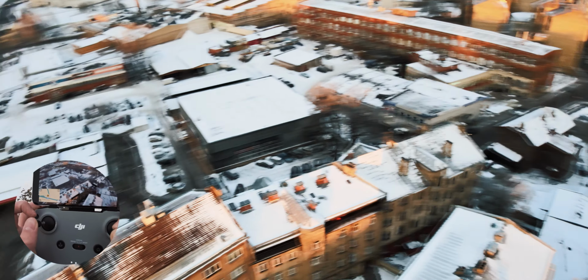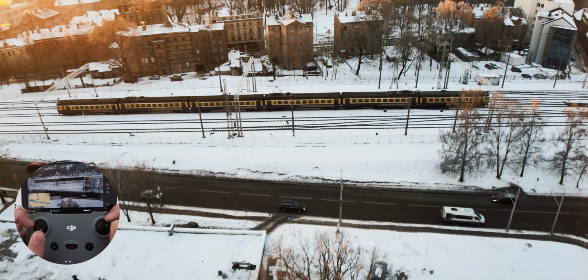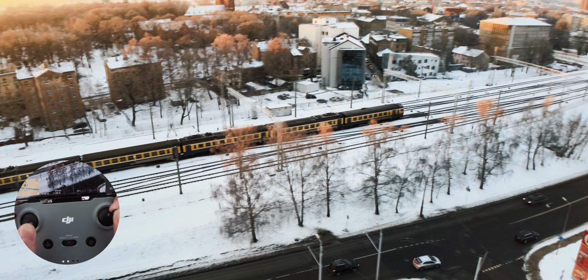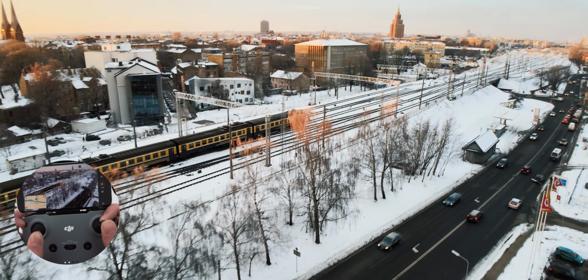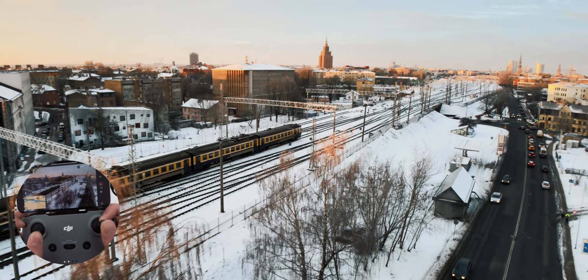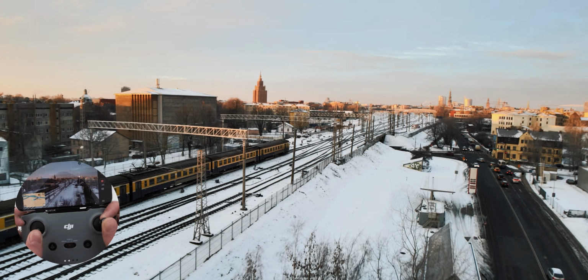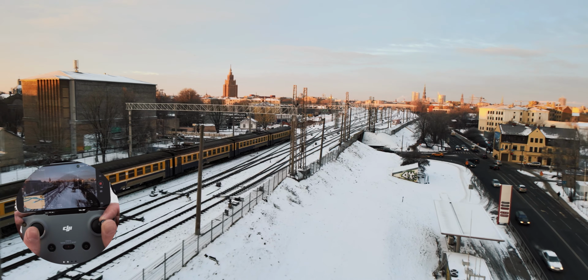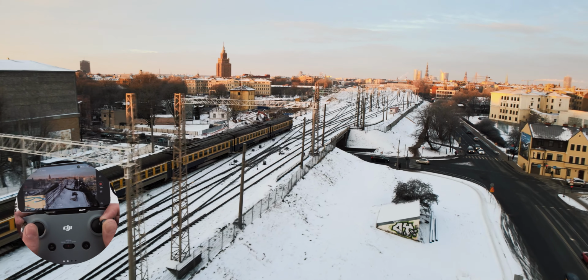Okay, can we see the train? Yeah, let's follow it slightly. Excuse the change of flow, but I want to follow this train for just a little bit. I'm whining so much in this video, but really I haven't experienced this type of cold. Usually it's after 2-3 flights and I'm done, and then I cannot feel my fingers, but it's been only 6 minutes in the air and I already feel like I can't feel them.